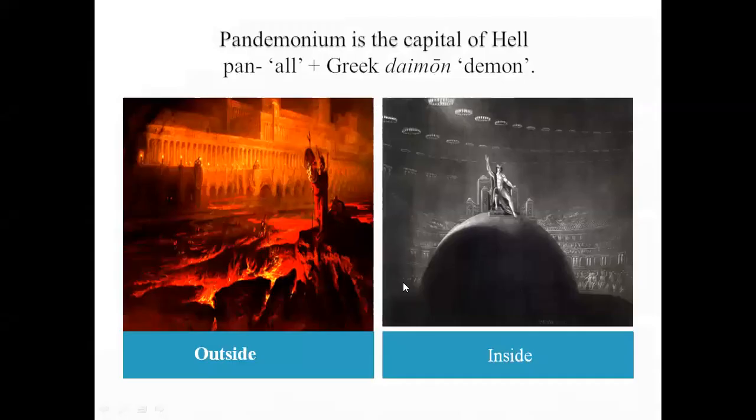So this is the outside of pandemonium. Usually the painters paint like this. So this is the inside of pandemonium. Here Satan is commanding all the other fallen angels, but they are sitting here. Look at the other angels sitting beside the corner. That means it looks like a parliament, and they are discussing something, and he is looking for opinion. And look at the outside of Satan. Here Satan is waiting to take revenge against God. So the thing is that here Satan is very democratic.